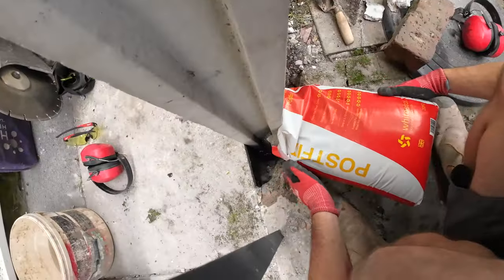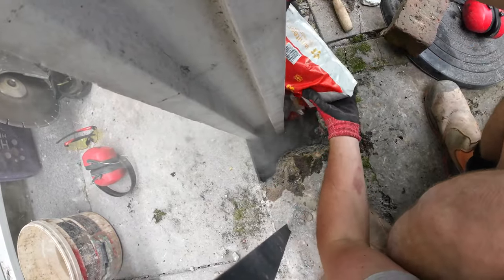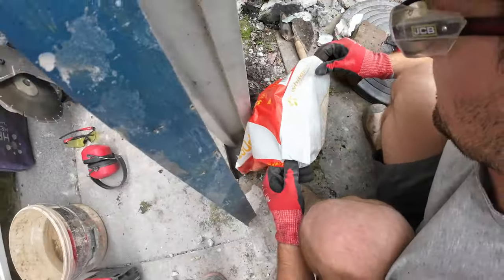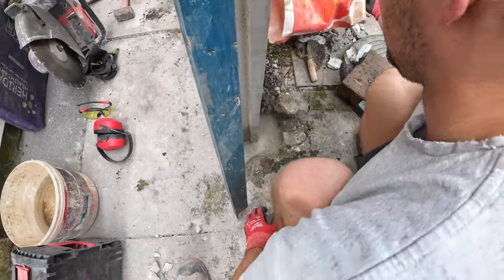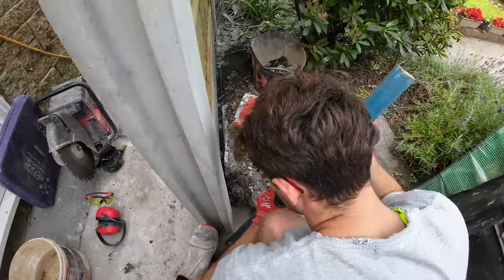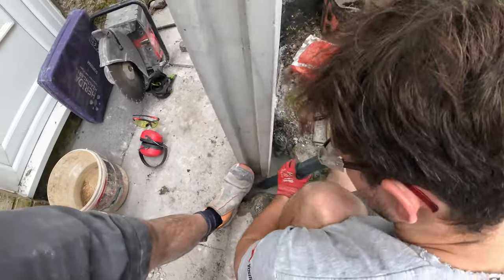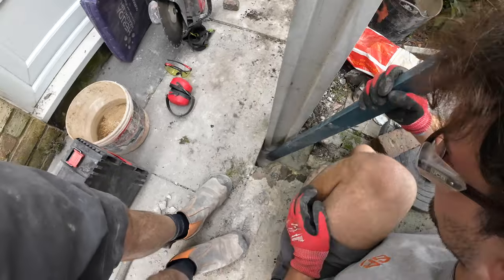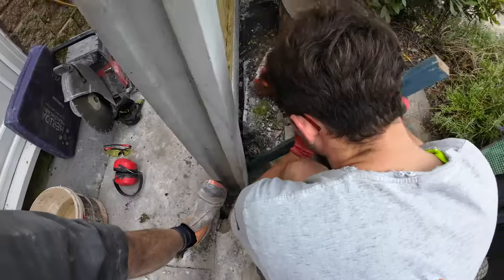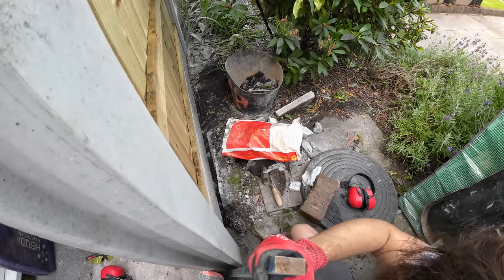There we go. Rob? I stand corrected. That's because I did neat holes this time. Not big bomb craters. The hole's even smaller. You want to put a little bit more in this one? Oh yeah, we've got half a bag, haven't we? Spare. We always top them up, we'll get the one bag in each post.